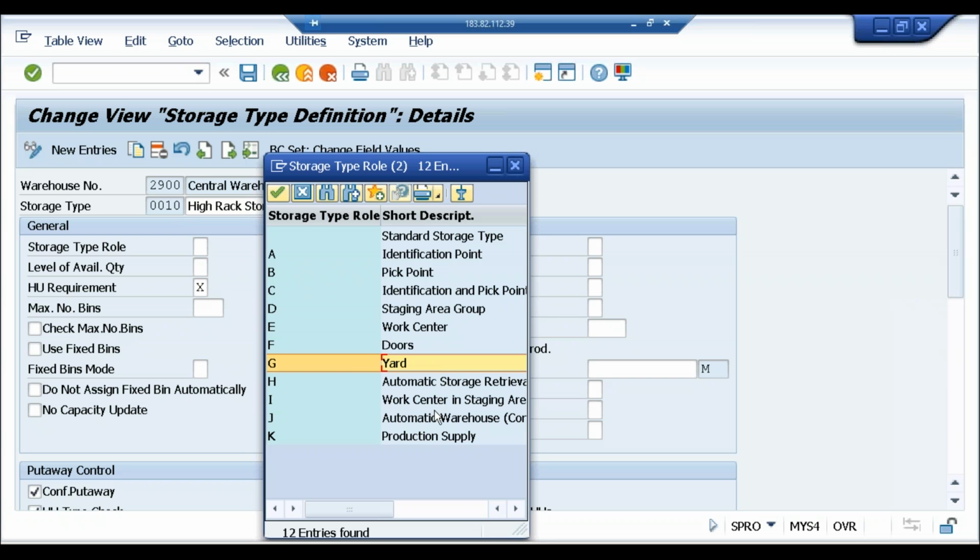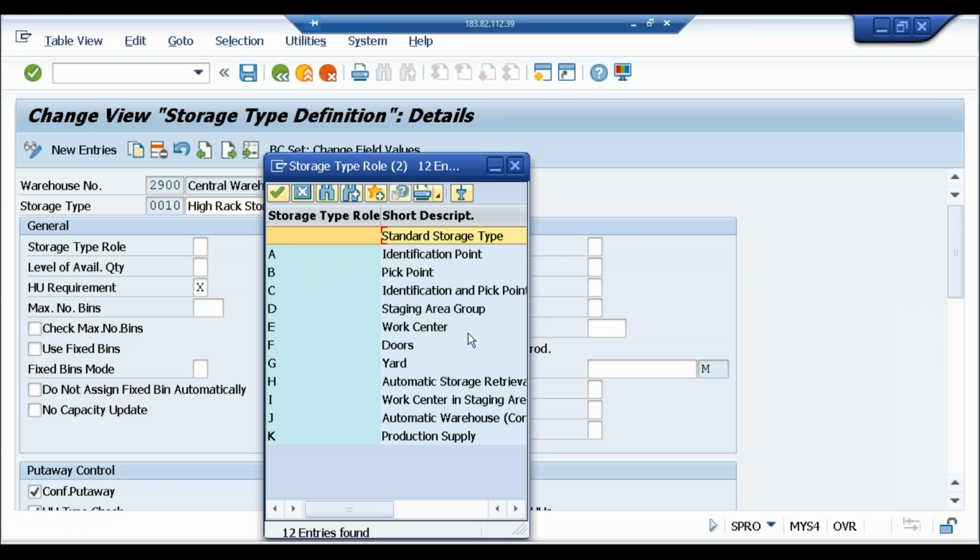These all will be for production supply. At a production unit we will be supplying the raw materials, so that is the production supply. These are all the places where we will be placing the parts or material. A certain place which is a standard one is a final bin, and the remaining are all transit places. But even then we'll be capturing each and every area as a storage type, and the roles will be different. This kind of configuration will not be there in centralized warehouse management. You will not create all of these as storage types there, whereas here you will be creating everything as a storage type.